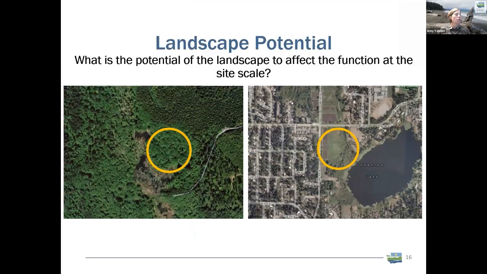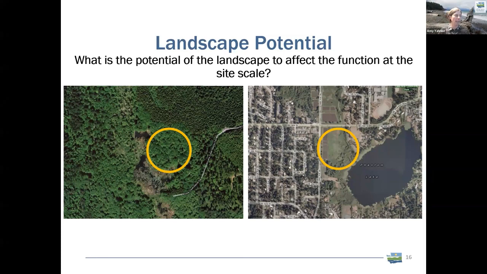So after site potential, we zoom out and look at the landscape. Is the landscape contributing to the wetland's potential to fulfill a function? The wetland on the left has greater habitat potential because it's directly connected to the surrounding landscape, but it's not good for cleaning up pollution because there's no polluted water coming into it. The wetland on the right has poor habitat function because it's cut off from the surrounding landscape, but the hydrologic and water quality functions are supported in the form of velocity reduction and contaminant removal. And there's a lot of extra water and polluted water coming in from that surrounding landscape.